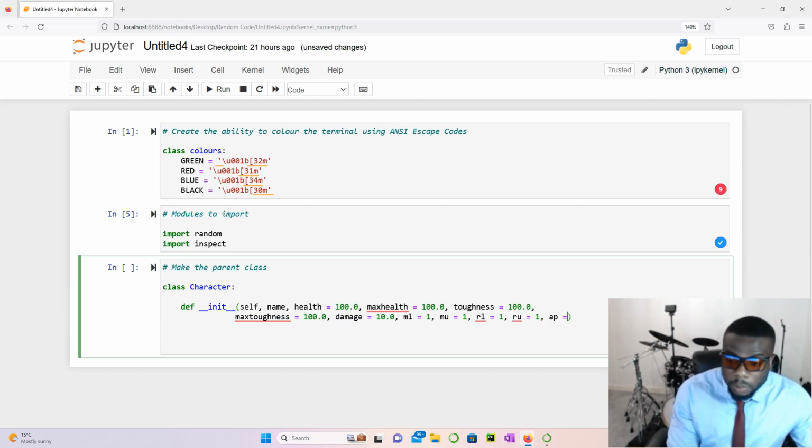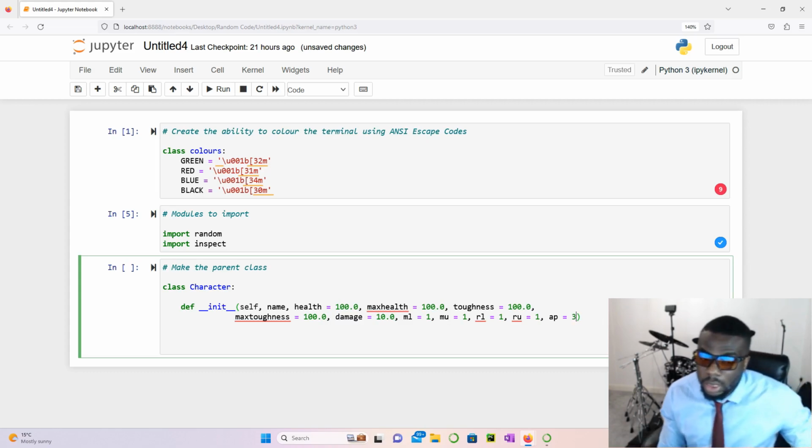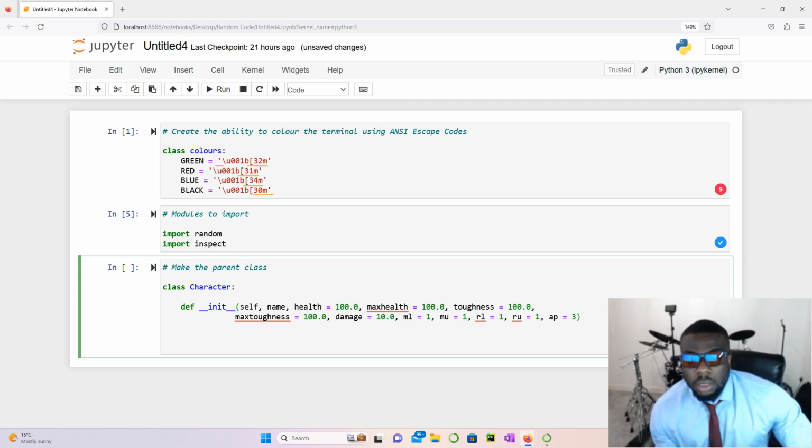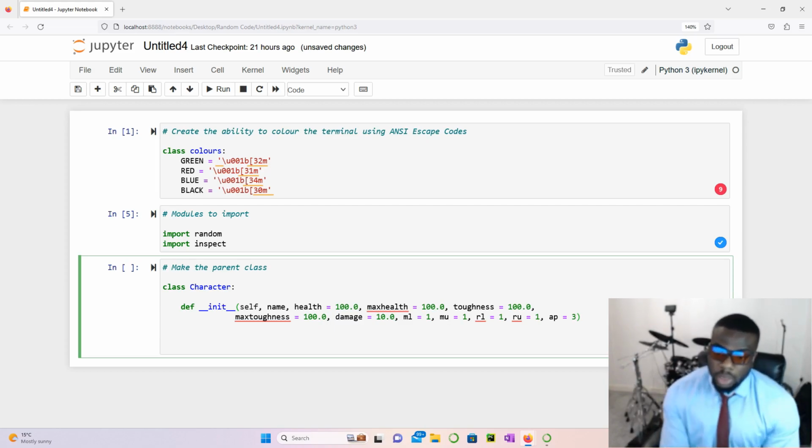Okay. Now AP in the Warhammer universe is basically the currency that allows characters to do things. Ability power. I think the standard ability power is 3. But depending on what game you're playing, you can have ability power of 2 or 4 or 5, and characters can make multiple moves per turn.